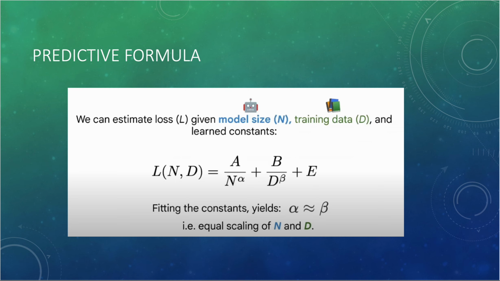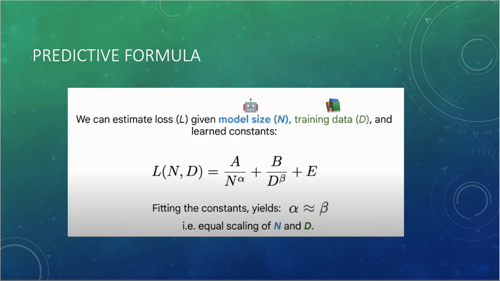The Chinchilla study is key for anyone interested in how big language models are trained. In the paper, they present an easy to understand formula to guess how well a model will work. This formula looks at two things: the size of the model, that is how complex it is, and the training data, that is how much it gets to learn from.